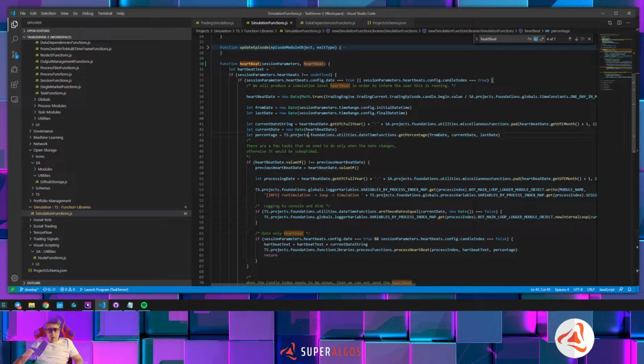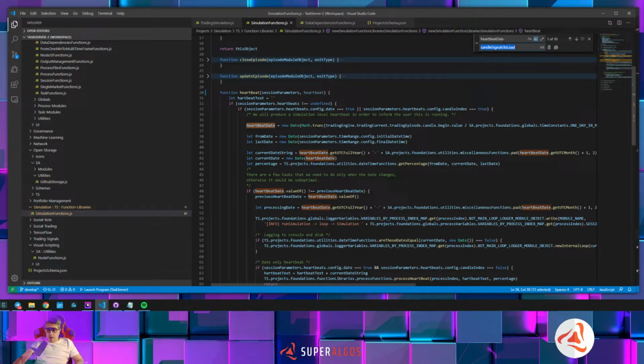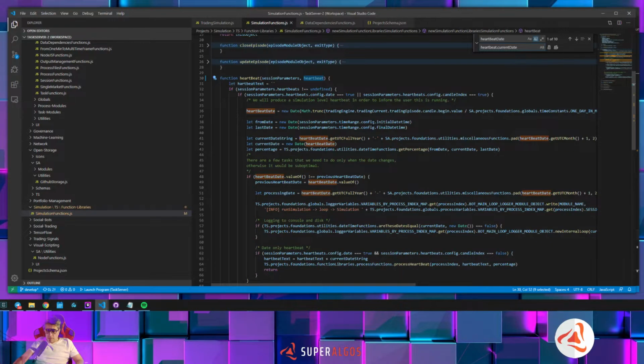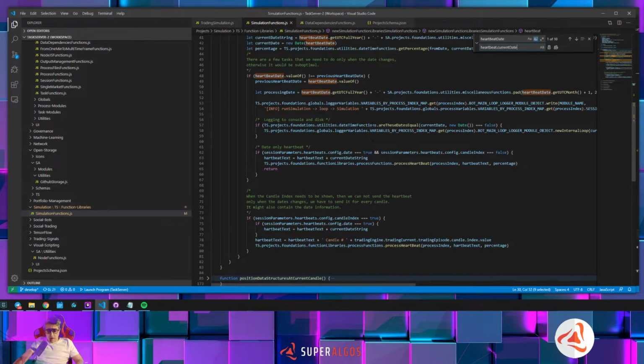Okay, so wherever we see heartbeat date, we are going to replace it by the object heartbeat and current date.